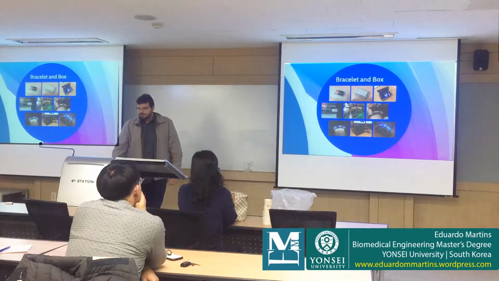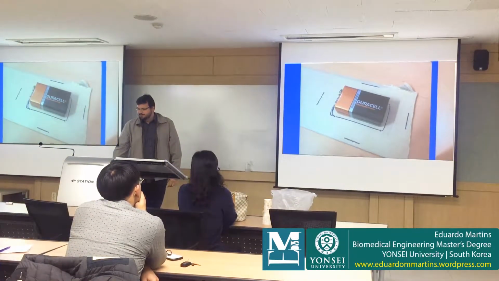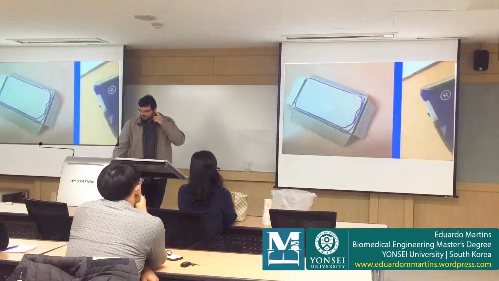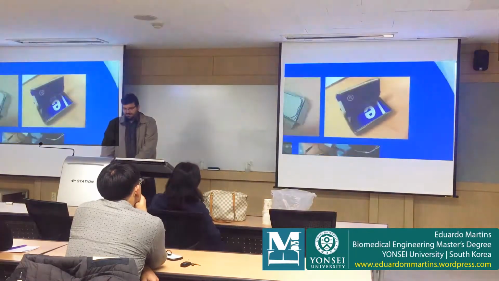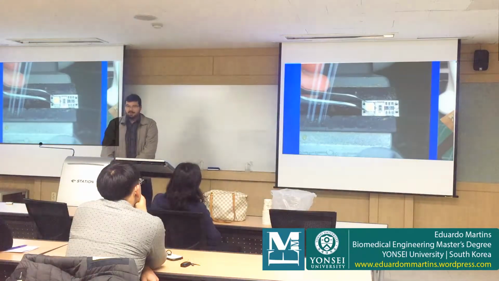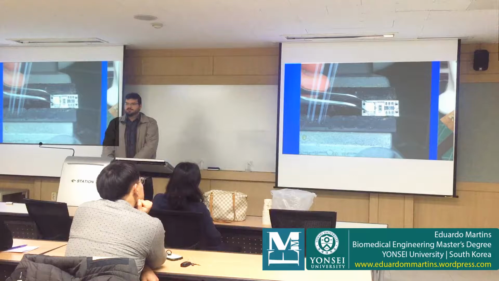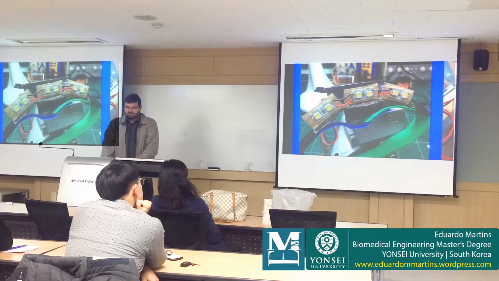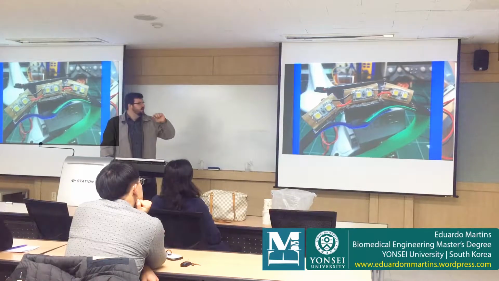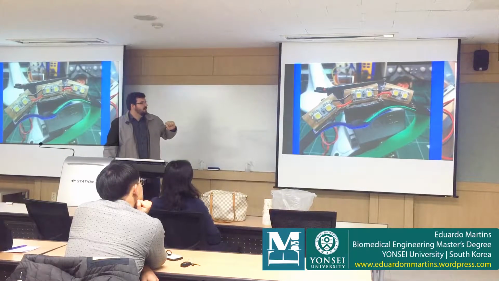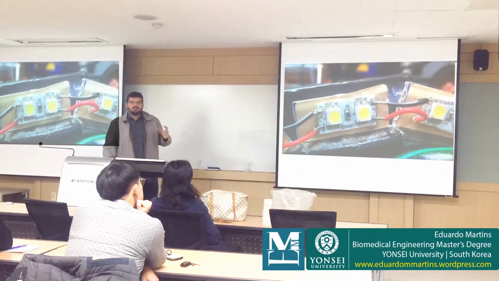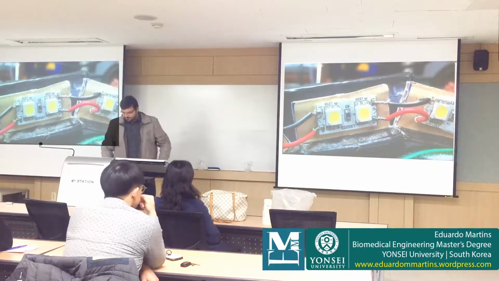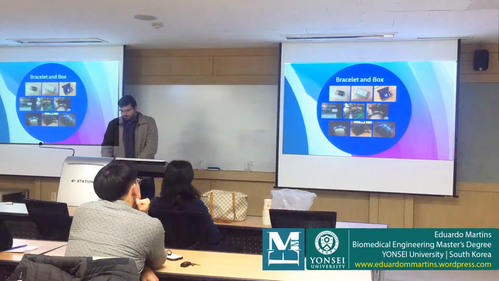I already started this project, which I will also use for my master thesis, and I produced some devices. Here I produced the battery case, everything made of cardboard. This is the battery case, and here is the LED that I use in this bracelet. I use 3 pairs of LEDs to emit this light. I assembled everything in the cardboard with the battery. I soldered the LEDs in parallel and in series, and they will emit the light parallel to the forearm to generate the shadows.